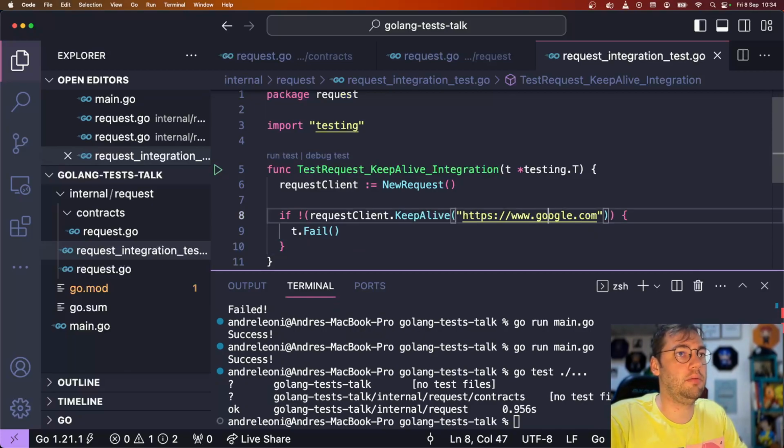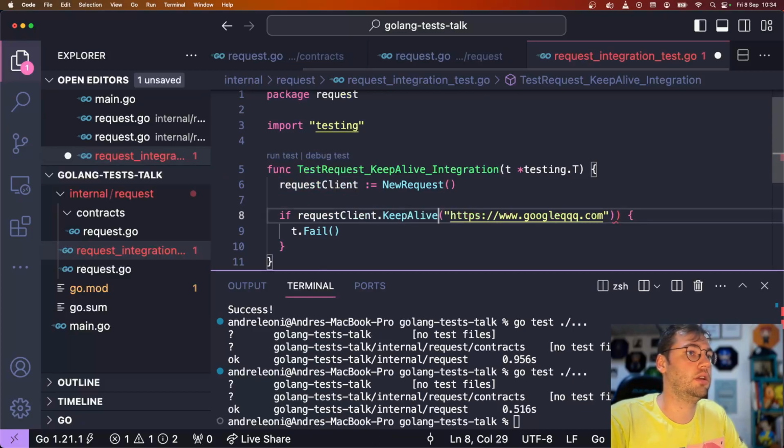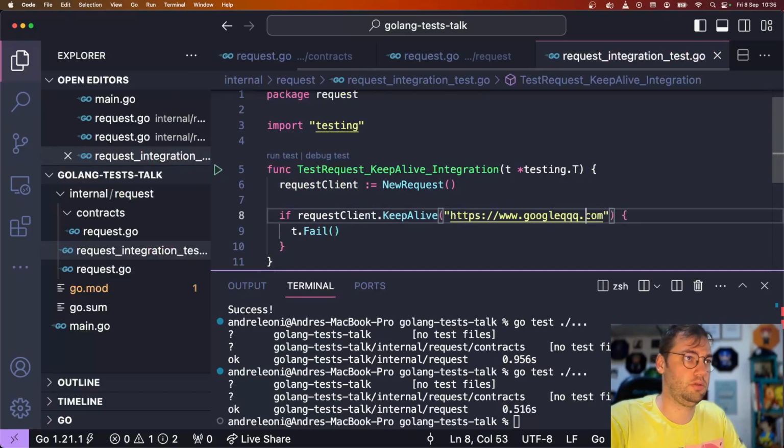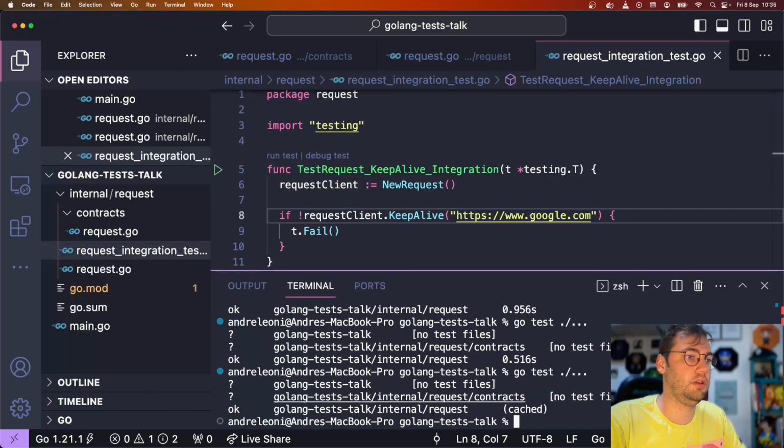If I break my URL, I get some failure here. So should I see what happens if request okay, if not okay, request KeepAlive, request google.com.